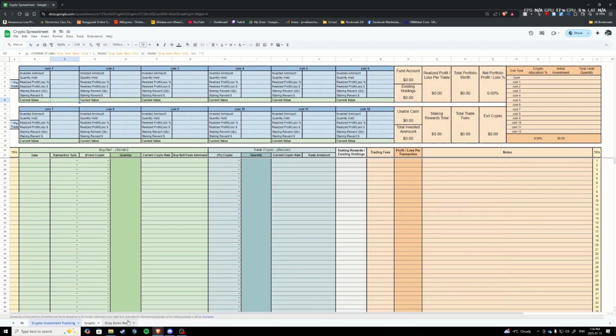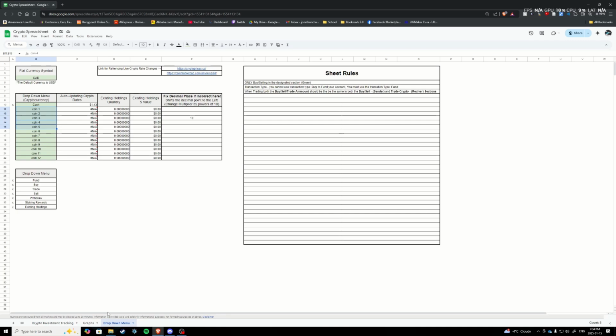So right now we are going to trade, let's say, Solana and Bitcoin. We're just going to hop over to the spreadsheet. This is where you put your crypto, or choose what cryptocurrency you want to utilize. Right now we want Solana, and then I also said Bitcoin, so I'll just do BTC. And you can see the live values of Solana and Bitcoin right here.